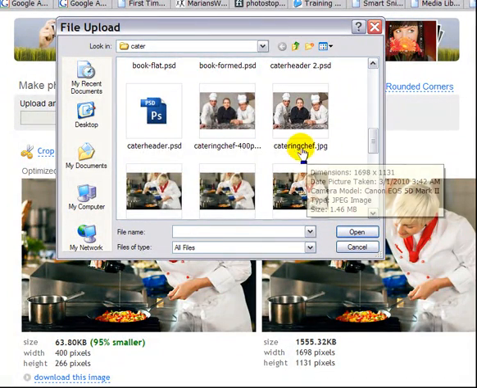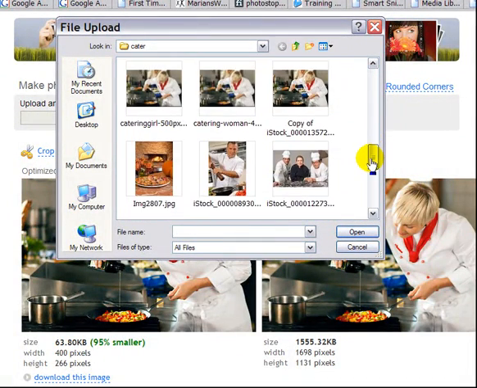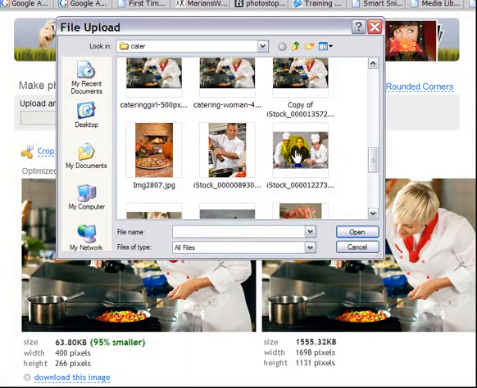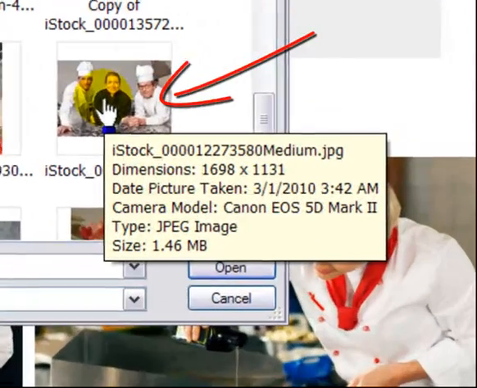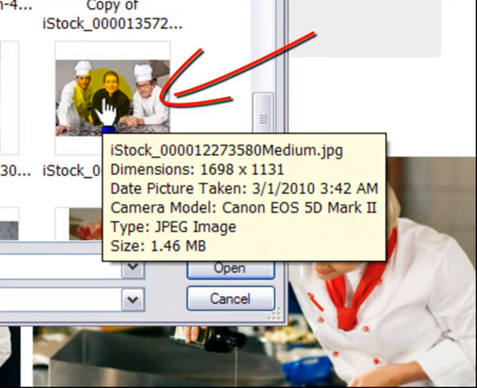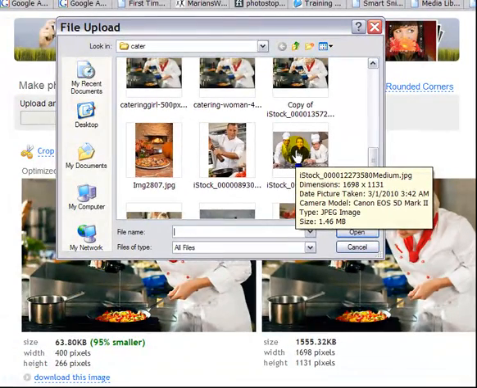Okay, now notice a window pops up and it tells me that the size on the very bottom is 1.46 megabytes, and it's 1698 pixels wide. So I know this is a big image, and this is the one that I want to use on that site.